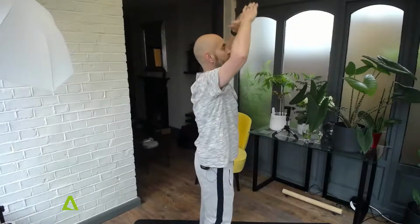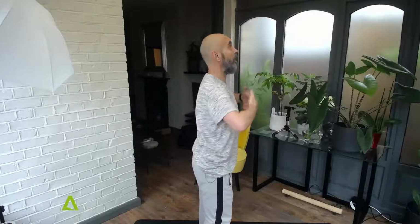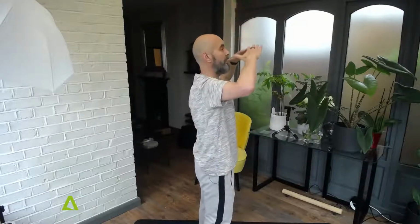Now what you can do is start to exaggerate the movement slightly. So I keep looking forwards, but as you come back, what you can do is you can bring the hips back a little bit. And then as you come up, you can open up and you can extend the spine a little bit more. Just gently. Again, don't think of stretching or forcing. Really keep the feet strong and connected to the ground.